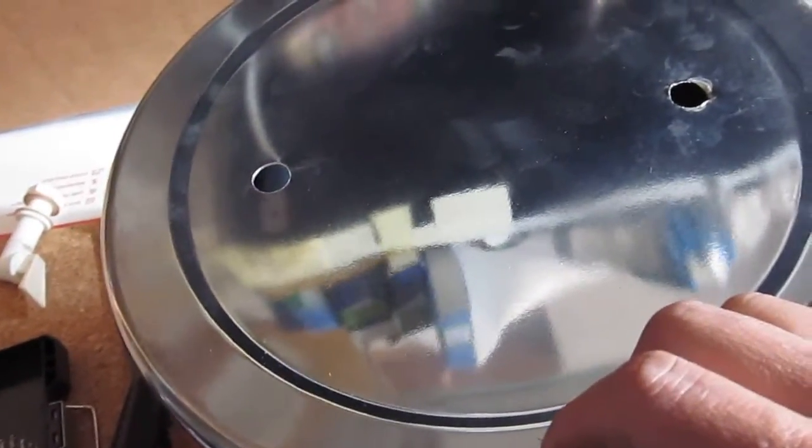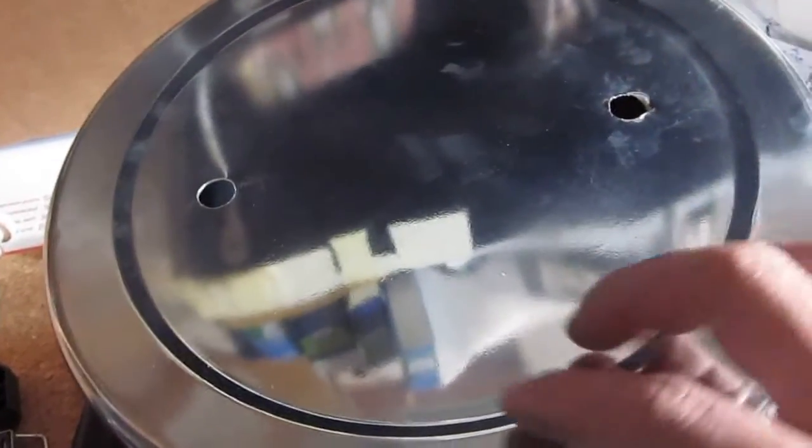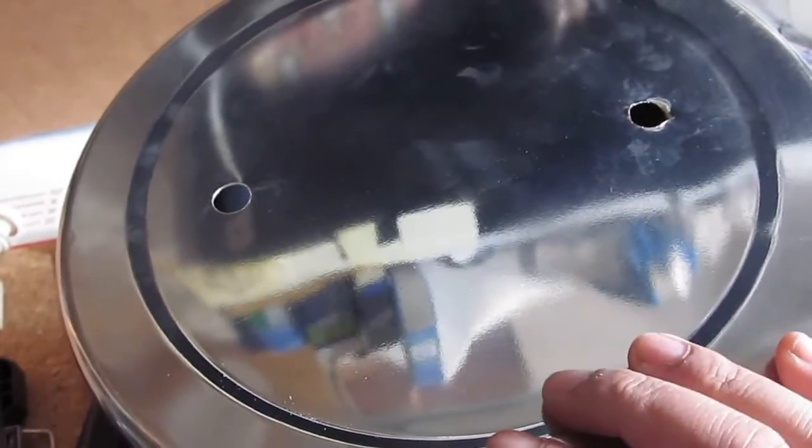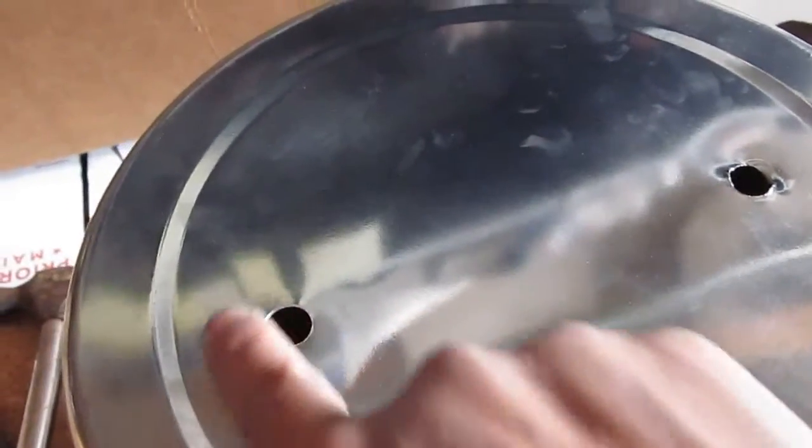So when you drill this, do it slowly and don't push down too much. Don't put too much pressure on the hole, otherwise you end up with this. Just find a way to flatten this out, and on the other end too. Not a good thing. This hole is good, flat and flush.